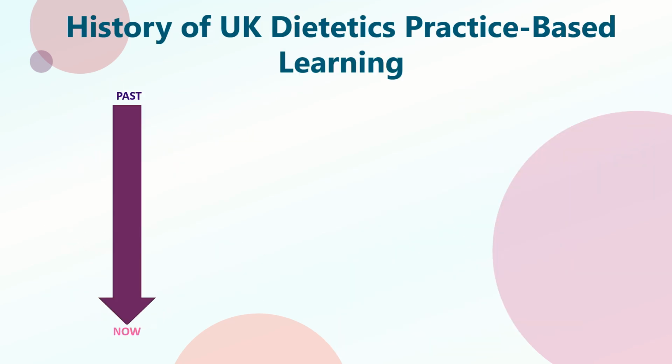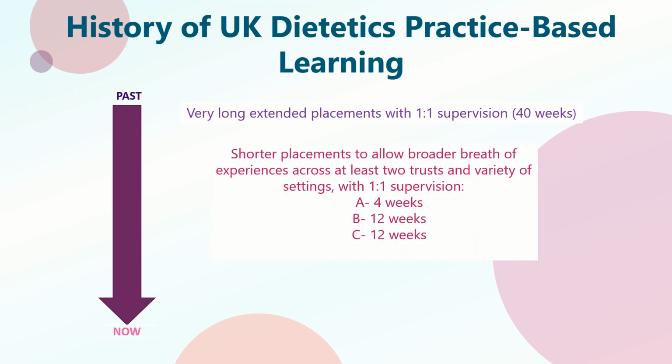And we know that dietetic placements have really evolved and changed over the years. We know that previously dietetic placements were very long, extended periods of time out on placement, and it was very much a one-to-one approach. You had one student, one supervisor, and that student was often with that supervisor for the whole placement, for often about 40 weeks.